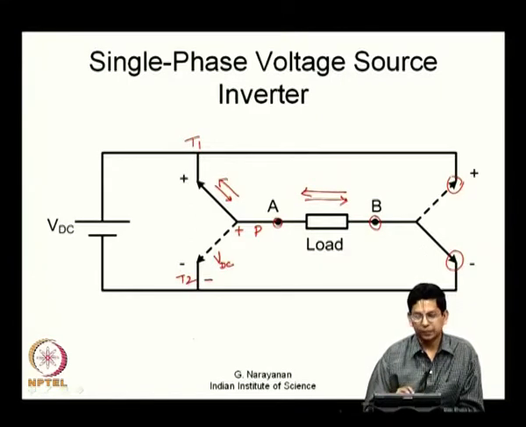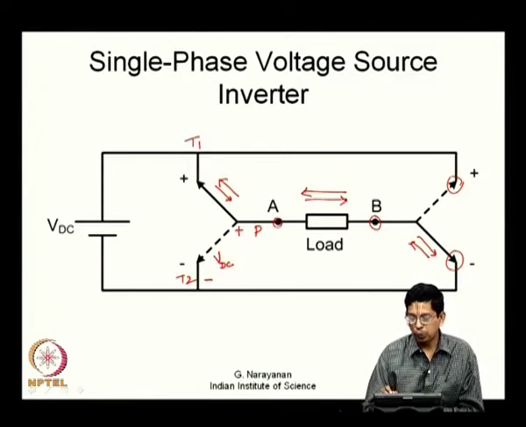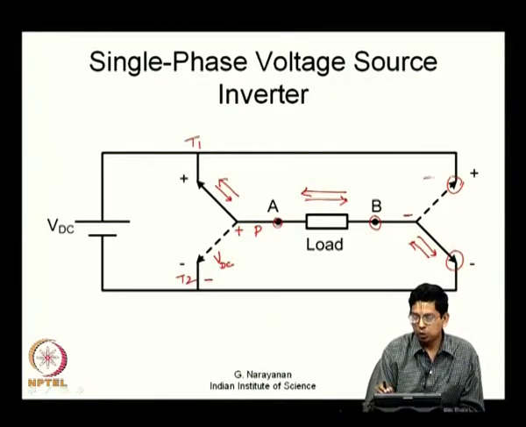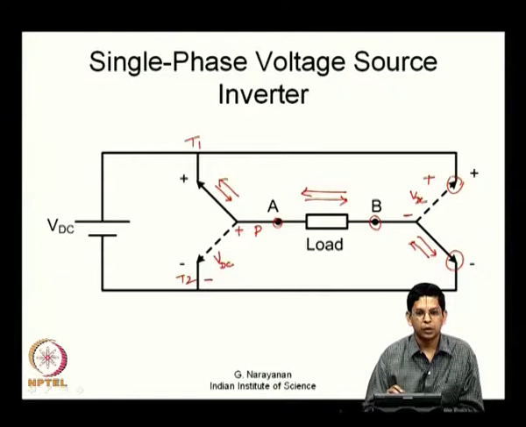Now, let us look at this side. Here let us say this B or this pole is connected to the bottom throw. So, here also you need this switch to conduct in both the directions depending upon the load. Now, since the pole is connected to the bottom throw, here the pole is at a negative potential and the throw is at positive potential, and this is blocking a potential VDC as shown here. So, both between the pole and the top throw, or between the pole and bottom throw, the requirement is just the same, that is the switch should be able to conduct in both the directions, and it should be able to block a potential of a particular polarity.